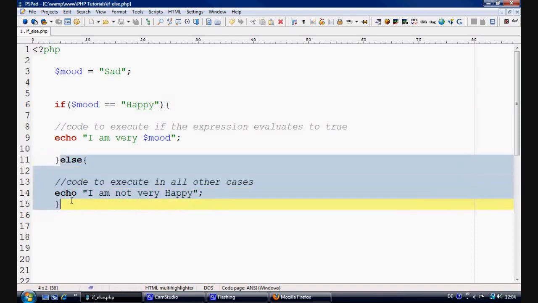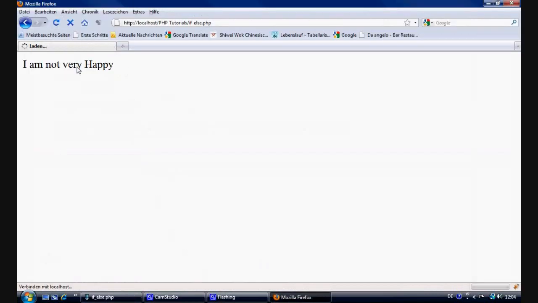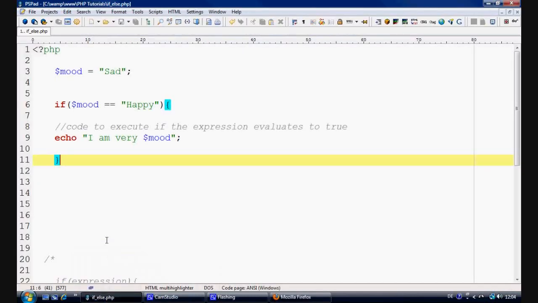Now we can just basically test the if. Now if mood is equal to happy, then echo this, else it won't do anything at all, which can help in some cases and is not very helpful in other cases. So if we just Control S to save and to show this, it won't do anything at all. So if you just want to know whether it's false, then it doesn't need to do anything. If you want to have an answer or it to do something if it is false, then you would give it an else.